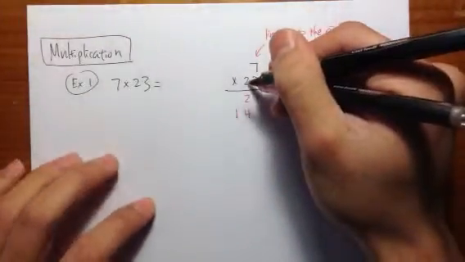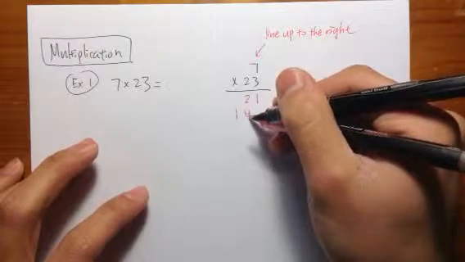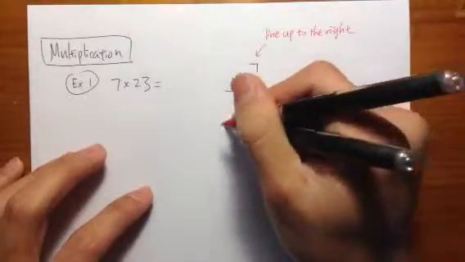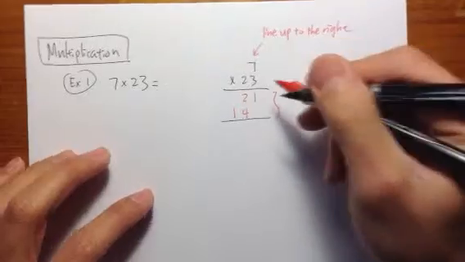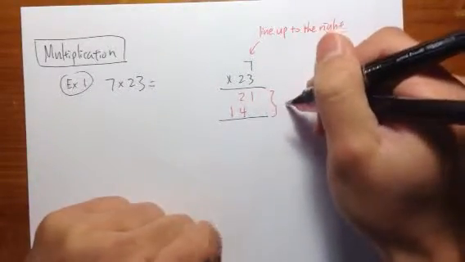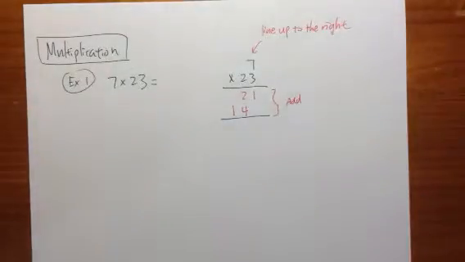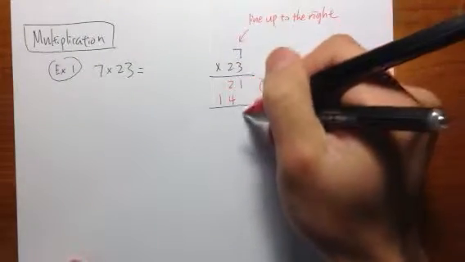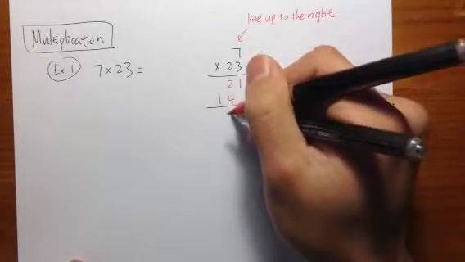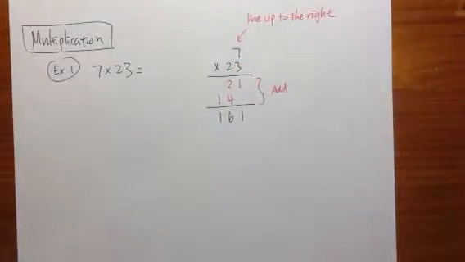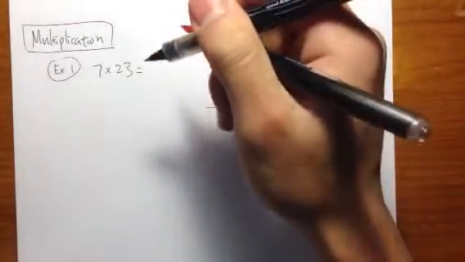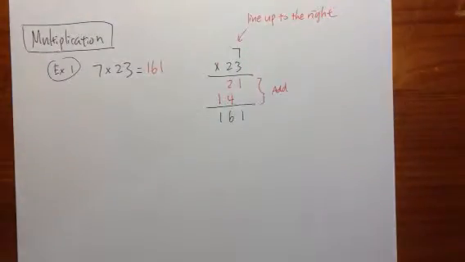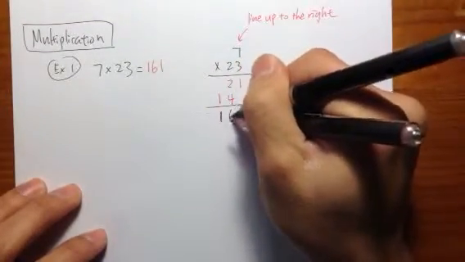Okay. Again, when you are moving to the second place, you will start off right here, right? The second place. So right here, when you do multiplications, you must add, right? You always add whether you do multiplications. So you're going to add up these results. So I have 1 right here, 2 plus 4 is 6, and then 1 right here by itself. So yeah, the answer is 161. I should make this in red, just like how I did it earlier. 161.